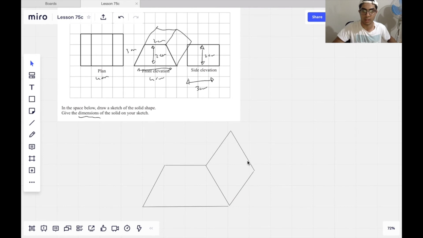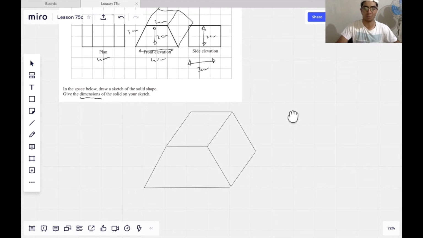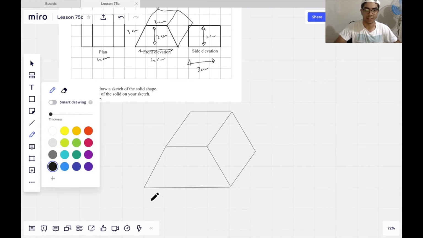So yeah, you have something like this, and now this line will be copied over because the top is a rectangle, as you can tell. Then we can just stick that there. And now we just label the lengths. Perspective-wise, this doesn't look perfect, but it does the job, doesn't it?